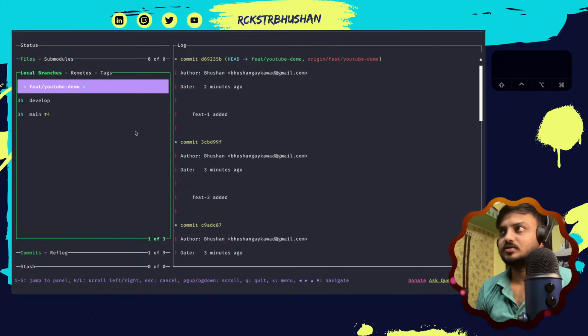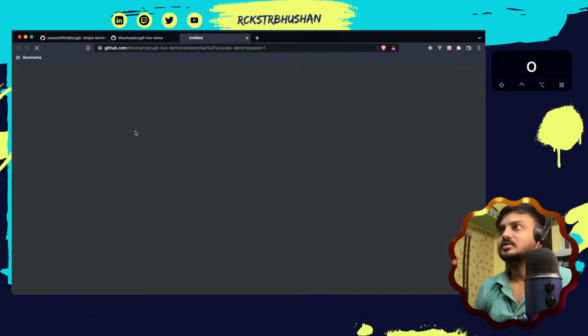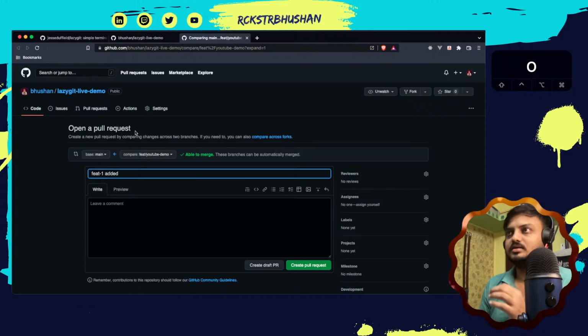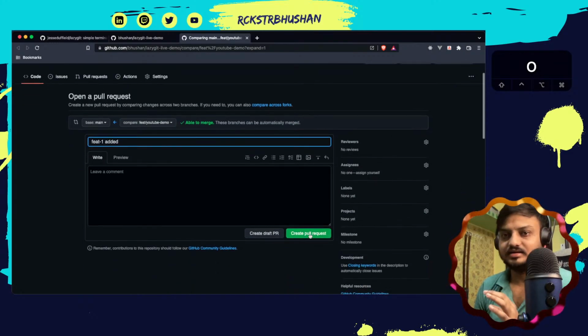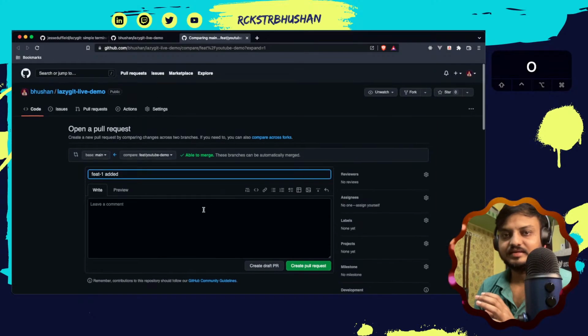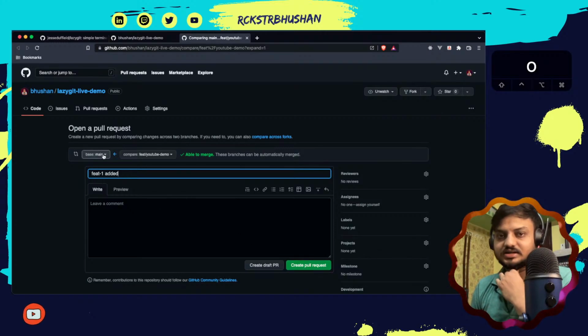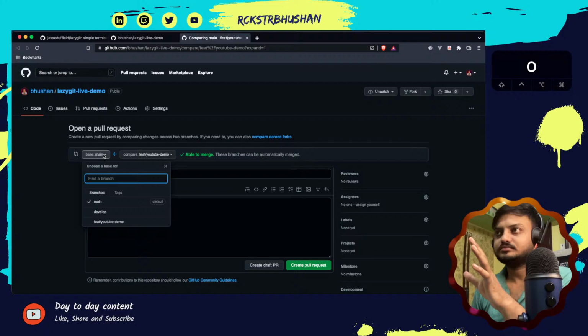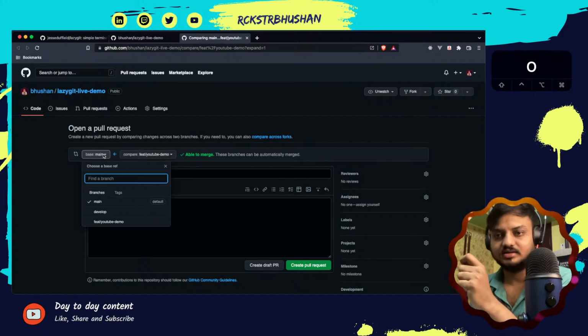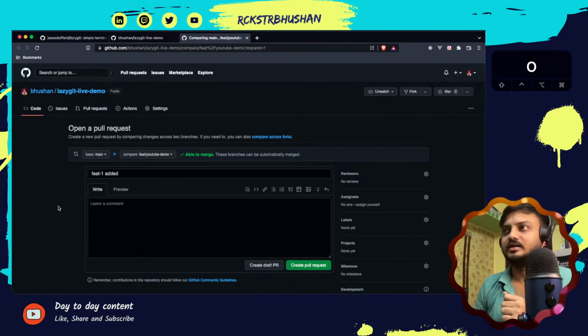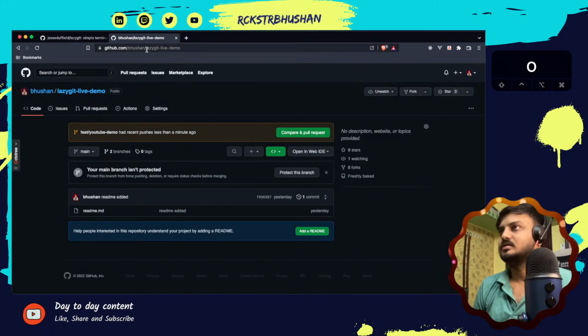So I've already pushed the code. I can press O. So when I press O, you can see here it created this pull request panel, and I can just simply click on this create pull request button, and here you can see that all these things are done there, right? I can simply create the pull request. But you can see here it showed me this main branch, right? What if you want to create your PR against the develop branch, right? Let's close this.